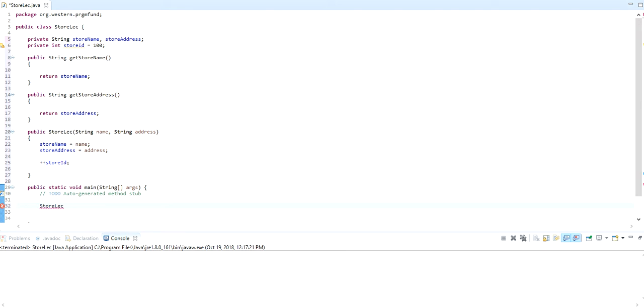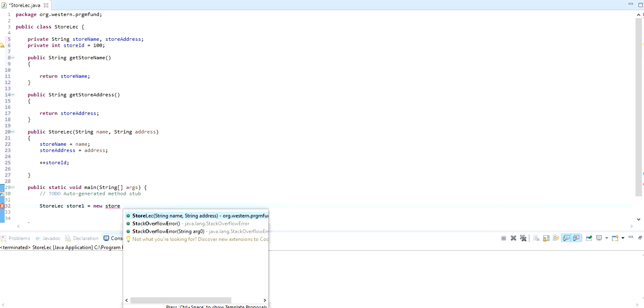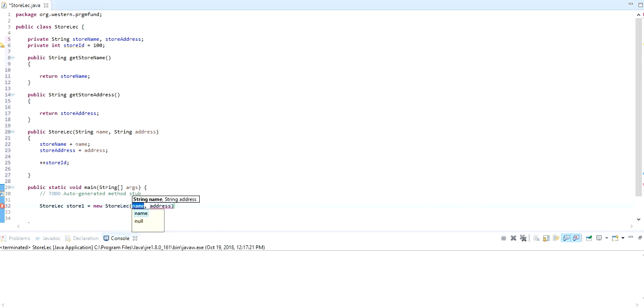So I will name the first store1. New store, and I will give the first one store1 as a name and the address as store1 address.